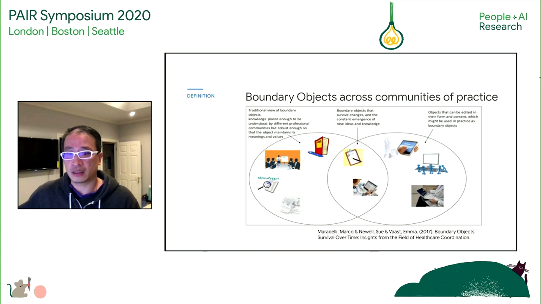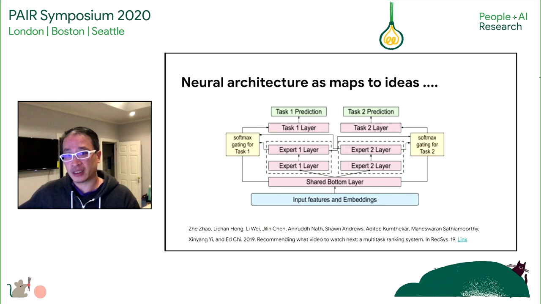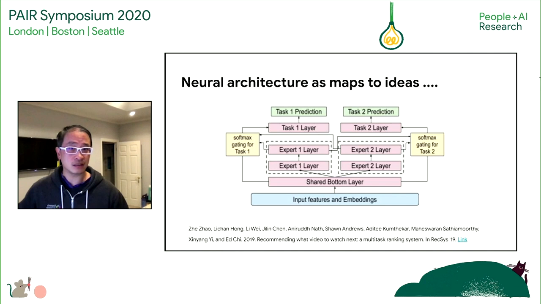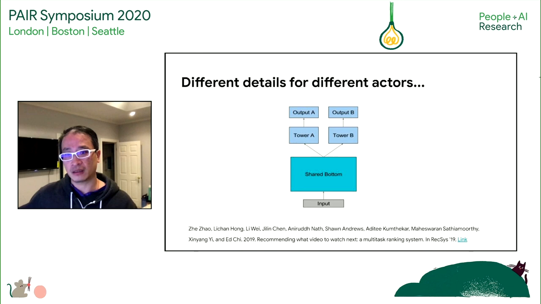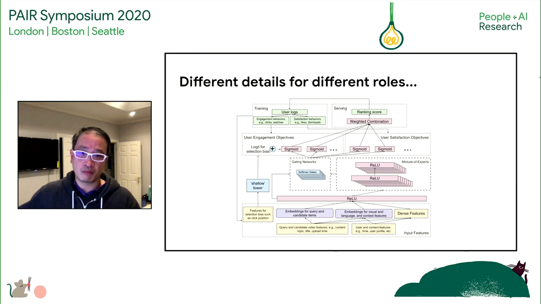What I showed you earlier is essentially an idea map — a map giving you an idea of how you might be able to change these architectures to further your goals: adding additional tasks, asking additional experts, or changing inputs instead of just thinking about the neural architecture. These neural architectures can be drawn at different scales and granularities, so we can create different details for different actors or communities of practitioners. We can also make them extremely detailed so engineers have specifications to understand how components interact.